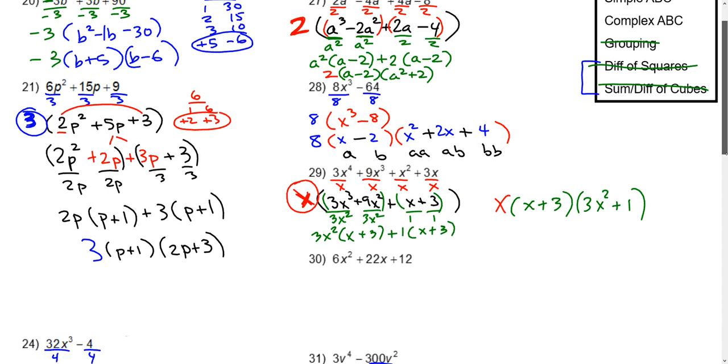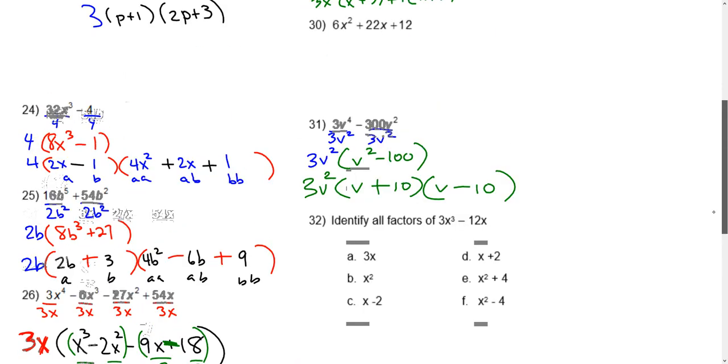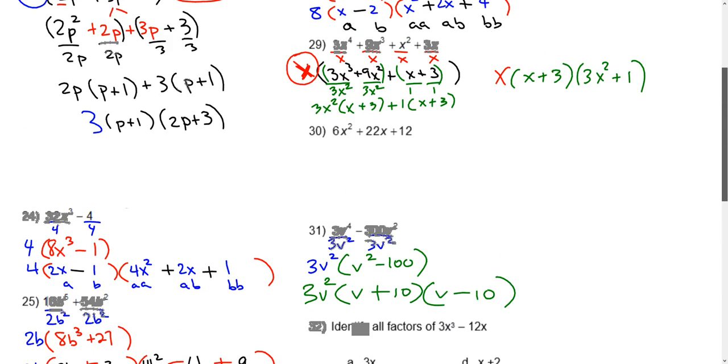Okay, we just have one more, and then we got the weird one to talk about. So another GCF, looks like it's going to be 2. Take out the 2. I'm going to make this guy bold again, because I know that when I take out the 2, this is going to be complex still. Complex is going to take a lot of work, and I want to leave the 2 there for a minute. So it's 3x squared plus 11x plus 6.